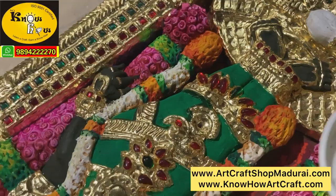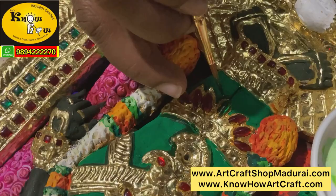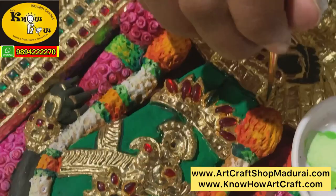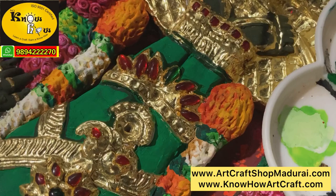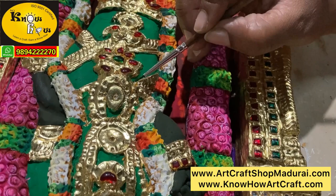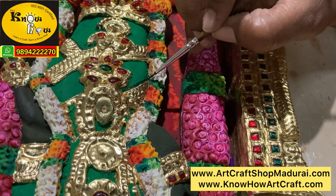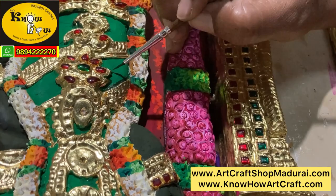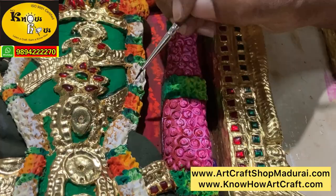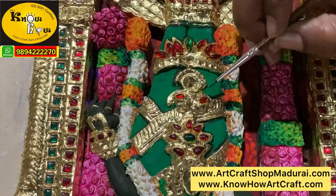Next query: which brush is highly suitable for Tanjur painting or poster coloring? Senior artists always tell that Jaina brushes — that is animal hair brushes or squirrel hair brushes — give very good results, that is 100% for washing technique. But those animal hair brushes are completely banned in India and selling them in a store is a great offense according to our government. So there comes a replacement — synthetic hair brushes — and these are giving very good results, not like animal hair brushes but at par with them.